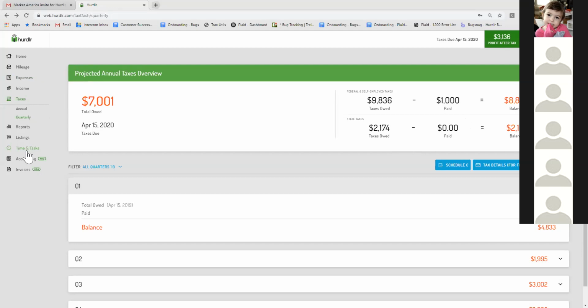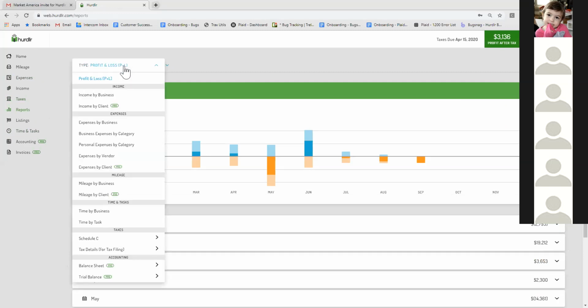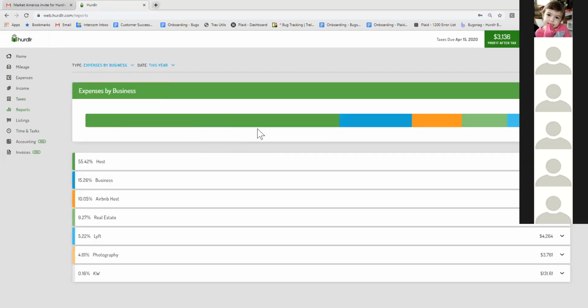And then the other thing I want to highlight today too is the report. So we go to this reporting section on the left-hand side. Here's the profit and loss report, but then you can also tap here and take a look at any of these reports. So let's say I want to see my expenses for each of my businesses, since I have multiple businesses. It shows you what your expenses are, and then you can even email a report to yourself that has the details of all those transactions.